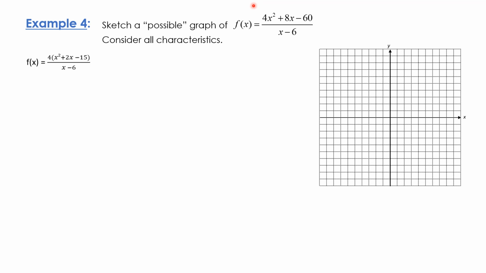So remember, the first thing we do is we factor. There's a greatest common factor in the numerator right there. So I factored that out. Now I have a trinomial. Does the trinomial factor, sum and product? Something has a product of -15 and a sum of 2? Yes. That factors to x minus 3 and x plus 5 with our common factor out in front of that too. Okay, it's all factored. Now we can start getting into some characteristics. What have we got? Well, x can't be 6, so we have a vertical asymptote at x equals 6.